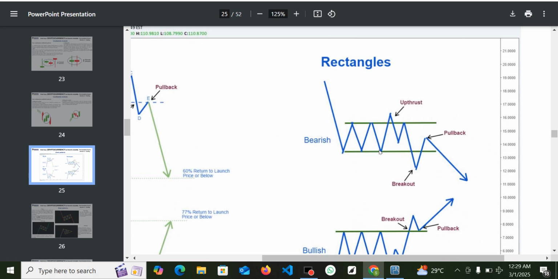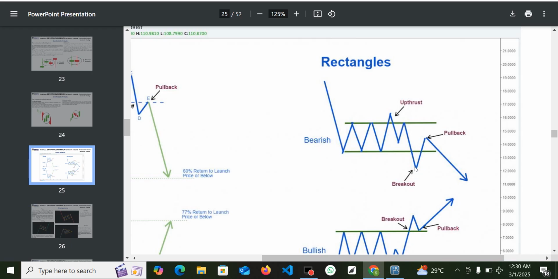How do you identify that? You can see at this point it went out above the channel. At this point it's an upthrust. It went out above the channel, but it didn't go out fully. If it had gone out fully, it would have been a full breakout, but it went out above the channel a bit, came back inside again, was unable to get to that level again due to the resistance zone, and went down.